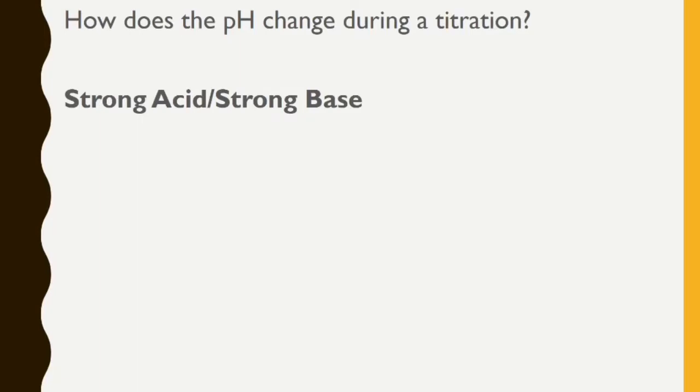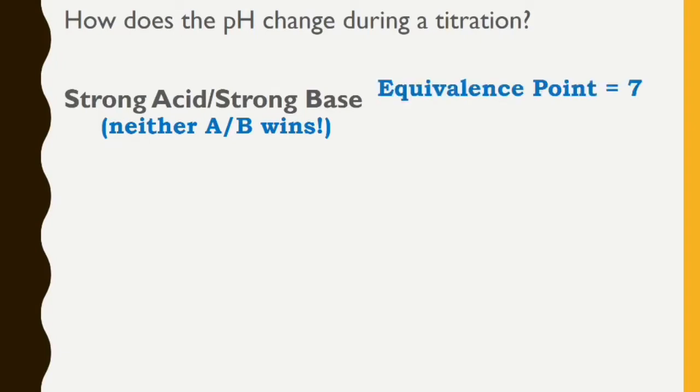Well, in this first situation, if my acid is strong and my base is strong, then there's not really a good way to tell who would win. And honestly, neither of them might win. They just might be sitting there tugging on that tug of war for a while without any movement. So what that tells us is that if neither of them is winning, if they're both strong, then our equivalence point isn't going to be on the acid side or the base side. It's going to sit there right in between them at 7.